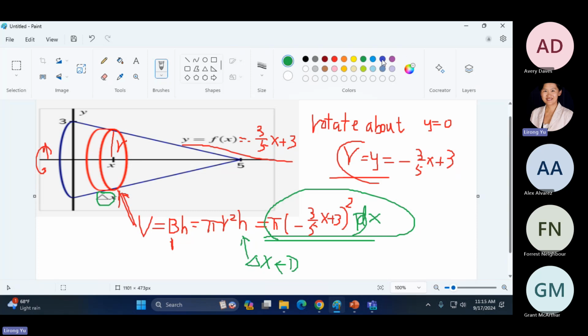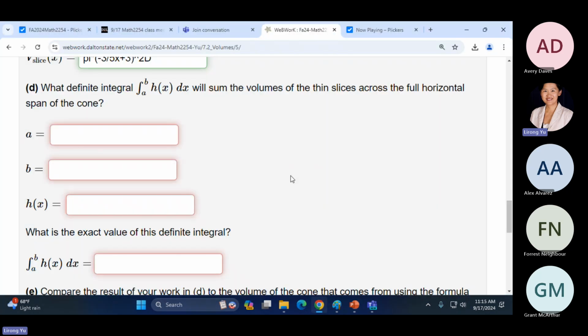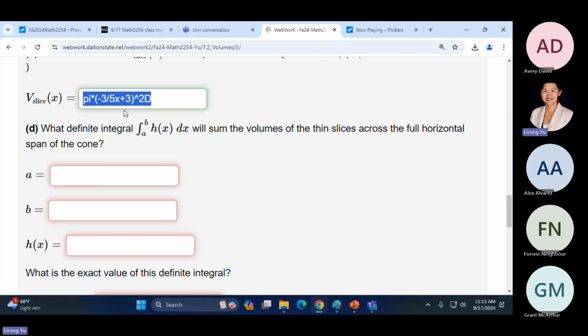So we're adding a few more things to finish up the volume calculation. We have integration from 0 to 5. So you integrate from 0 to 5 of the whole thing, and consider that d becomes a dx. So everything that you already had in the previous question is going to be in your integration. That's going to be your h of x that you're integrating, except we don't have to write dx, because d is being replaced by the dx. So the h of x is the part that you're integrating. The integration limit should be 0 to 5.